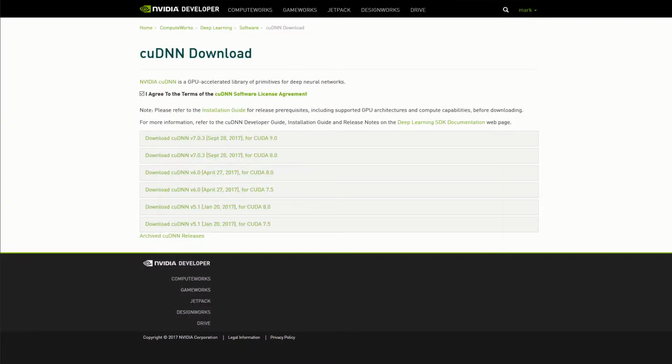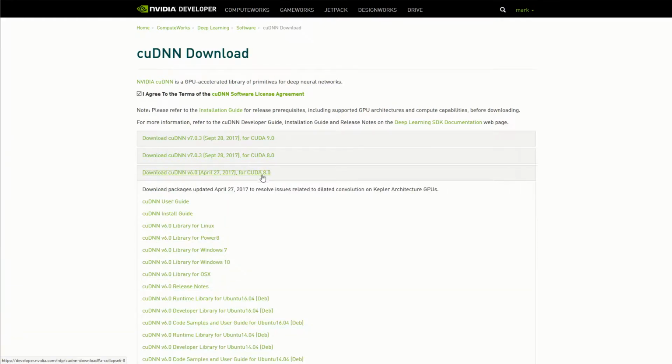So the first thing we're going to need to do is download and install the new cuDNN file. I'll add a link in the description, but you can just search cuDNN and it'll bring you to the NVIDIA website. If you don't have a username and password, you'll need to create one. Just give it an email address and a password, and then you're good to go. The one you're going to want to select is the download cuDNN version 6 for CUDA 8. The 8 means CUDA Toolkit 8.0.